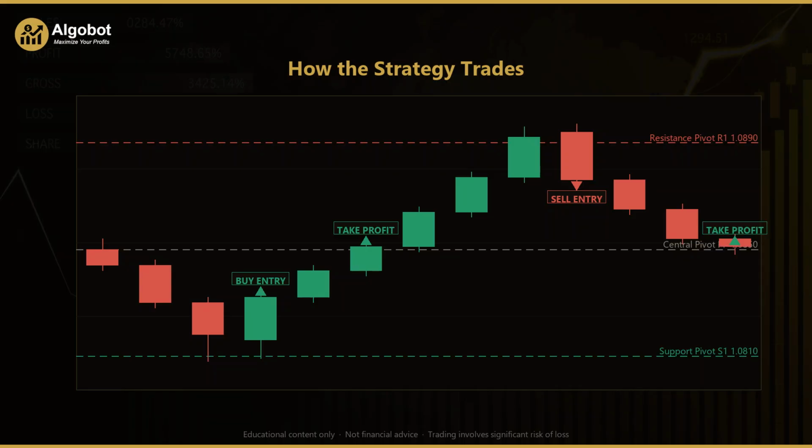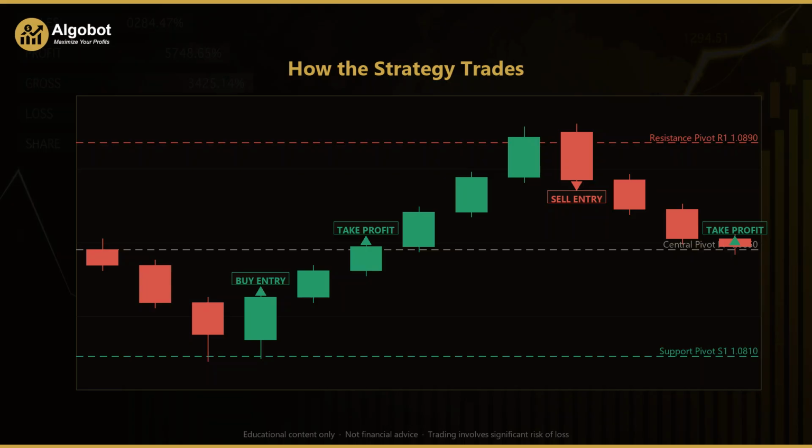That's the full short setup. The poke into resistance, the bearish engulfing, and the close back below the level. The sell entry marker appears right at that candle. Buyers pushed into resistance, were rejected, and sellers took control at a level everyone can see. From there price rolls over, the next candles work steadily lower, away from resistance, and back toward the center of the range. Just as before, the take profit target is the central pivot, and you can watch price descend into the take profit marker as it touches the PP line. The short has mirrored the long perfectly, faded the resistance pivot, scalped back to the center.